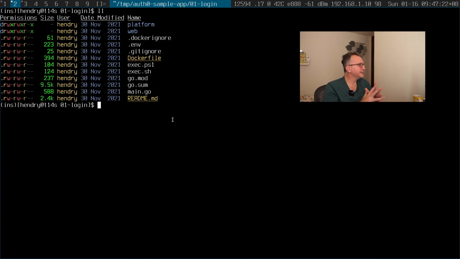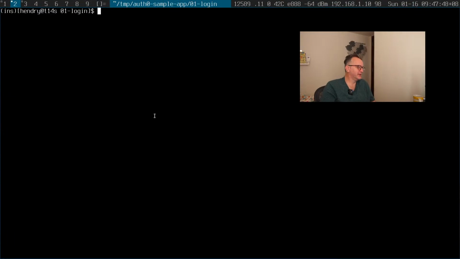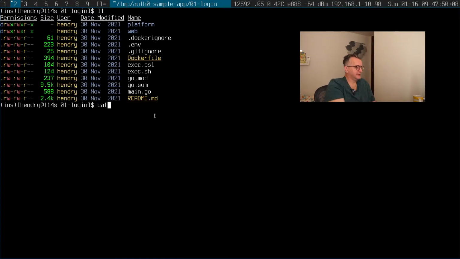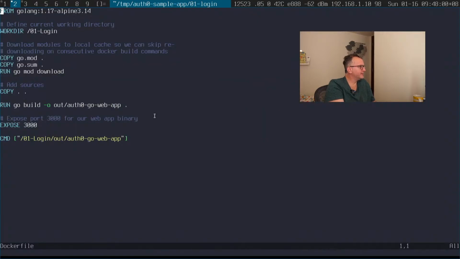Okay, so what do we have here? Docker build. I guess the env file has some secrets in there. It does. There's a secret or two. This is quite tricky to do a stream of this sort of stuff. Let's just go along with this. What does the Dockerfile contain? Quite recent Alpine, that's always good to see.